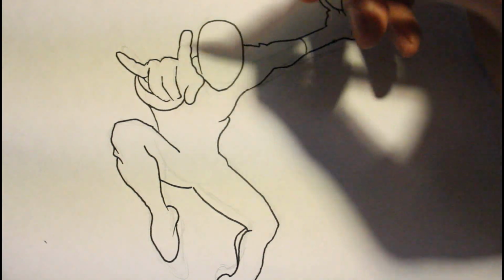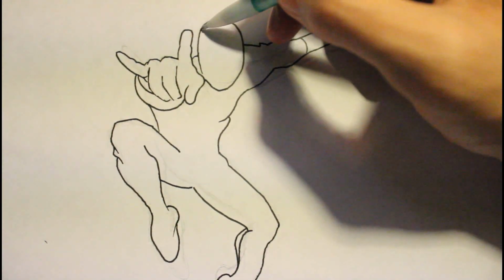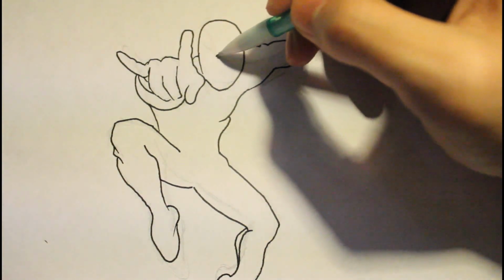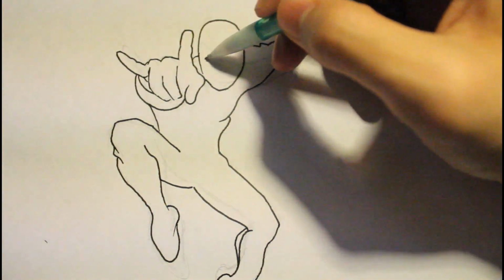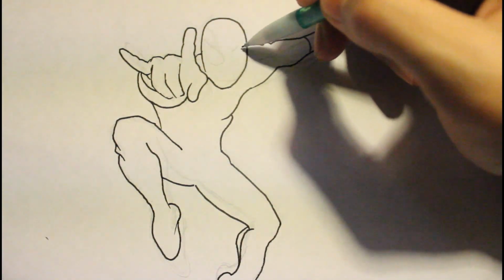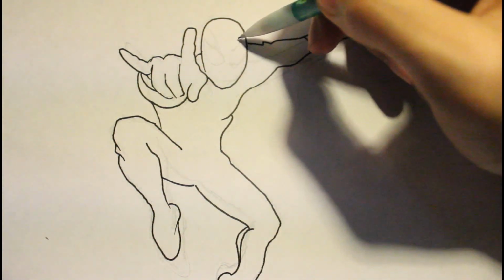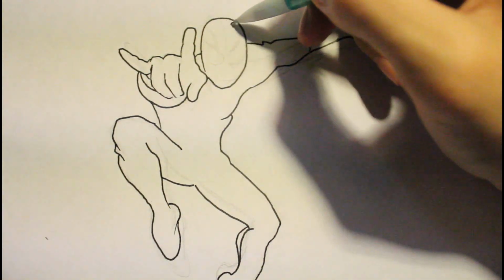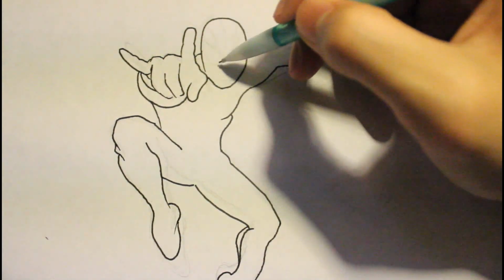Okay, in the next part, we're gonna do some more sketches, the face and the legs. Okay, so we're gonna draw a circle right there to represent the Spider-Man eyes. Okay, so as you all know, he has pretty big eyes. Okay, we're gonna start off right here.